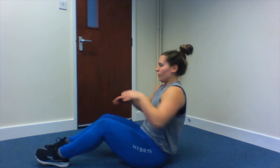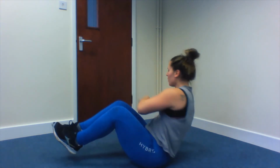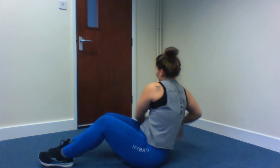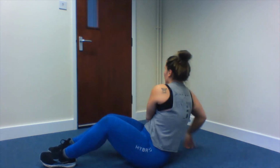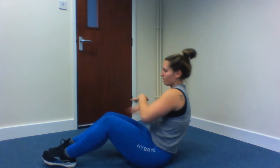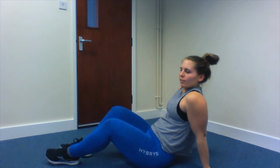Still should be taxing. And go, Russian twist. So take those feet off the floor if you want to make them harder. Feet on the floor, make them easier. But there is a bend in those knees, and there's a slight recline in your seated position. 3, 2, 1, and rest.